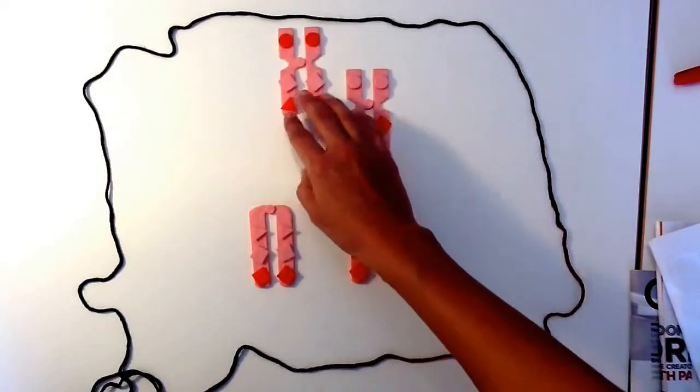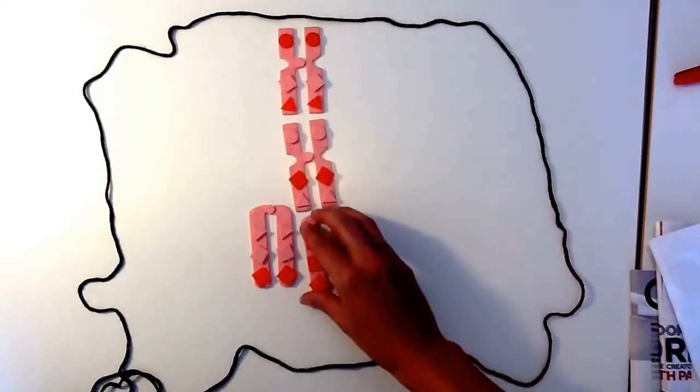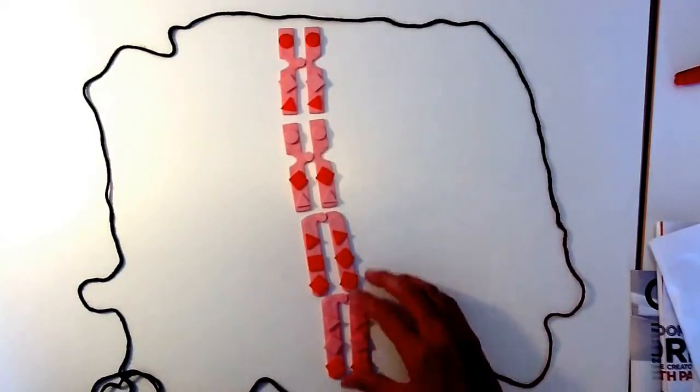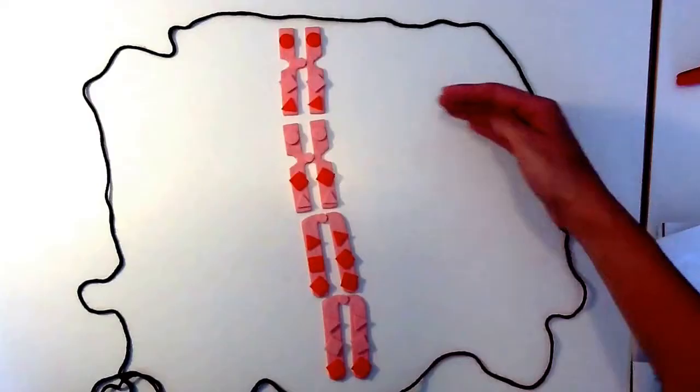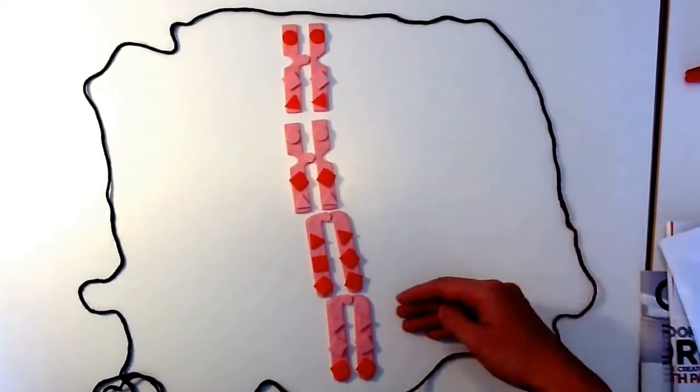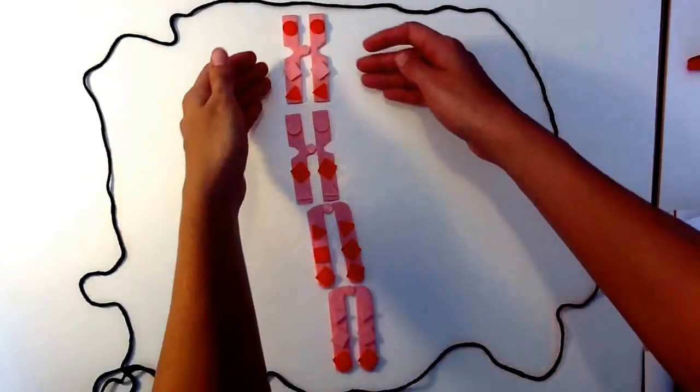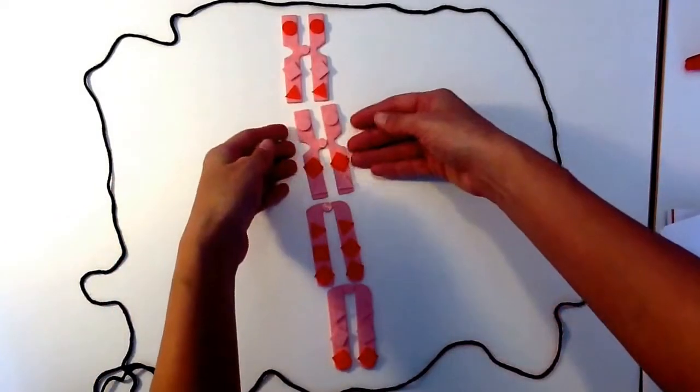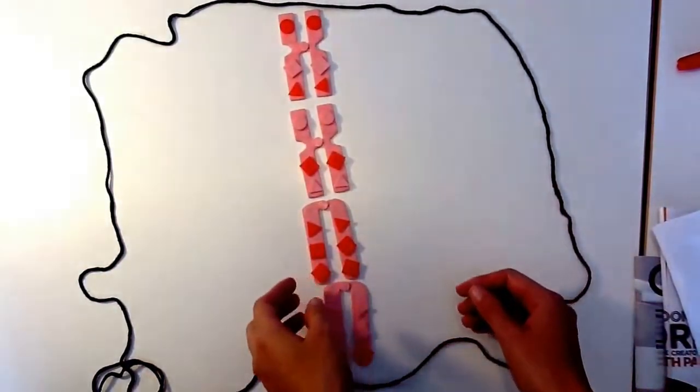Then at metaphase the chromosomes start aligning around the center of the metaphase plate and we'll have spindle fibers that are attaching the chromosomes on both sides and they will be pulling them so that they're all straight in the center.